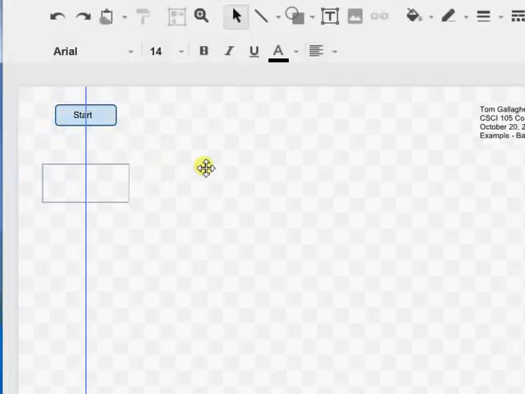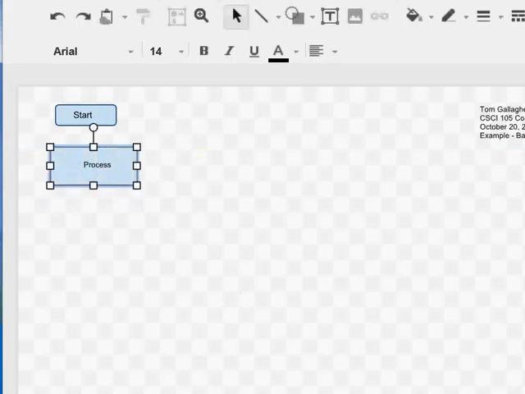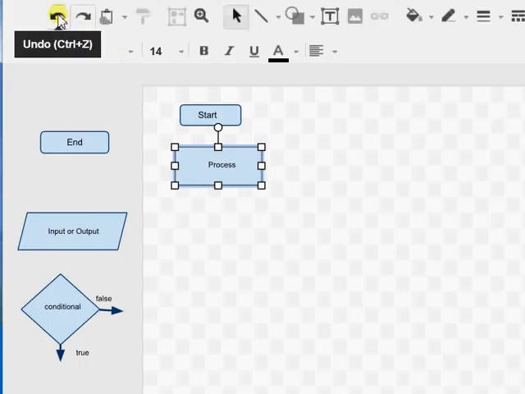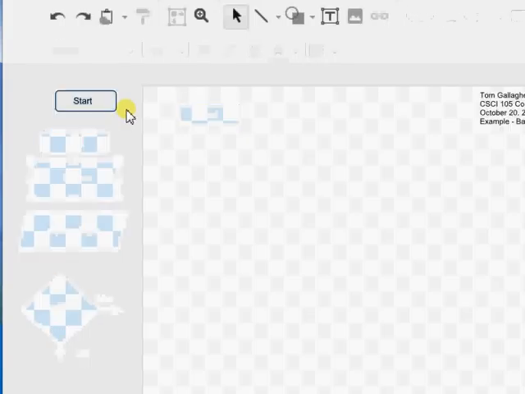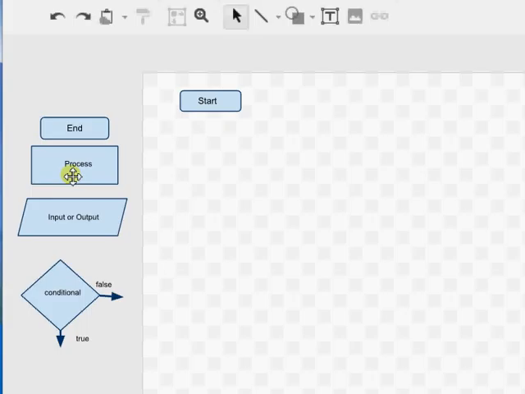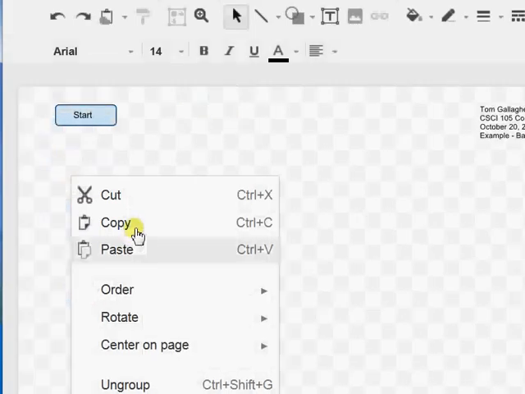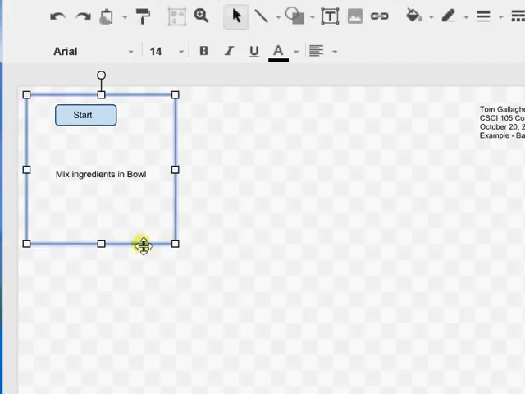And I'll put this here, and then we'll do some copy and paste with it. All right, I can just drag it on there. By the way, there's an undo if I want to put that back. I find that handy sometimes because I'll unfortunately make a mistake and get things not looking the way I want them to look. So let me just do this. Let me do a copy. Control C is copy. It says that, reminds me of that. And let's do a Control V, which is a paste.